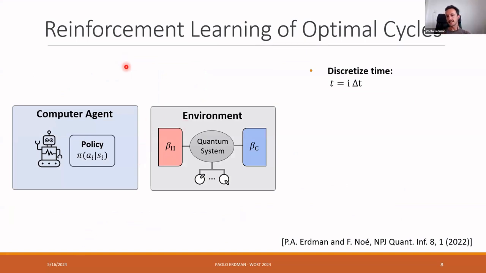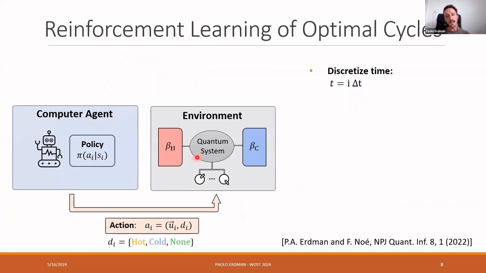So the idea here was to use reinforcement learning for this problem. And reinforcement learning is a mathematical framework that allows us to solve optimization problems that are formulated in this way. So a computer agent has to master some task by repeatedly interacting with some environment. So we take time and we discretize in small time steps. And in every time step, we allow the agent to choose an action, which consists of what is the value of the control U that we pass to the engine, and then it will be kept constant for some short time dt.